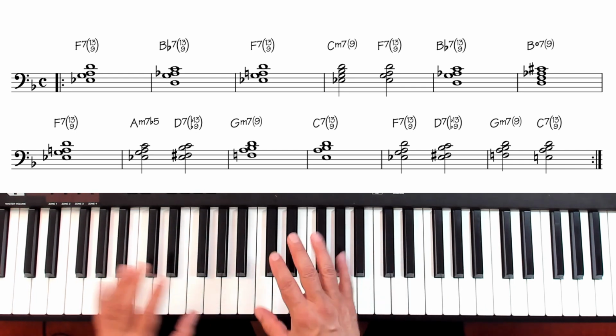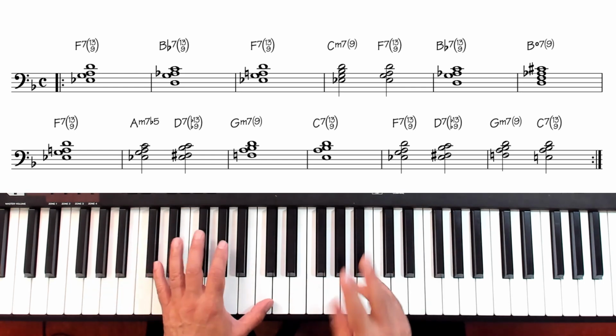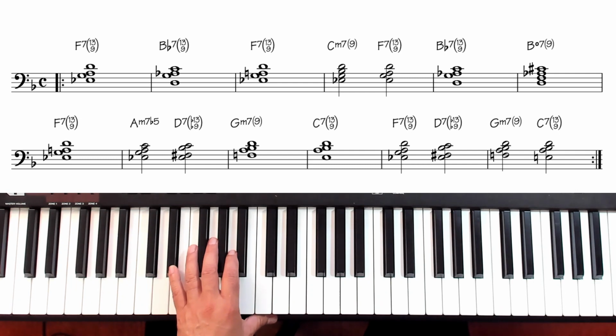Last week I just played them slowly. Now I want to put the backup track. Not too fast. How about I have my backup track at 110 beats per minute? That should be fine. One moment. Okay, so we're going to repeat this chord progression twice. And here we go.